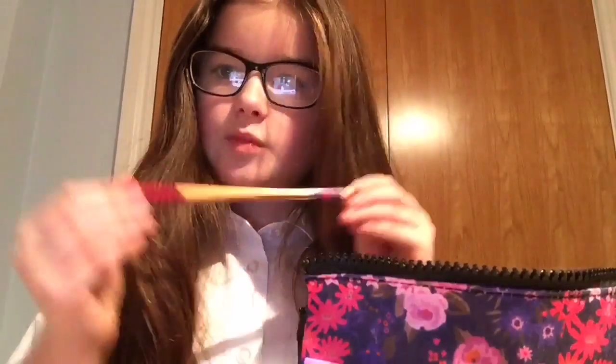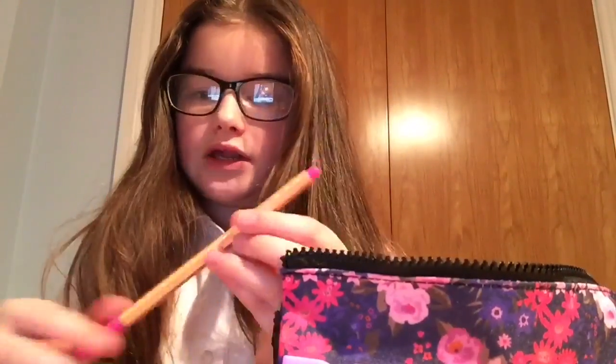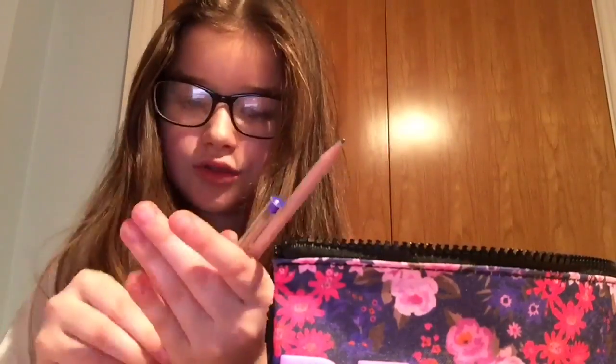I have a blue glitter pen, a green pen — could be for marking — a red pen, and a writing pen which is a normal Biro. I got this pencil which needs to be sharpened, this dotted pencil, an orange coloured pen, and a pink coloured pen. And some more pens and pencils — literally this is a pencil, this is a pencil, this is a pen, and this is a pencil, as you may be able to see.